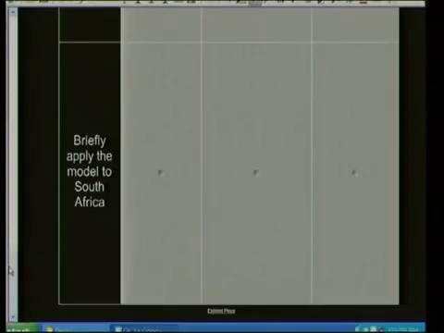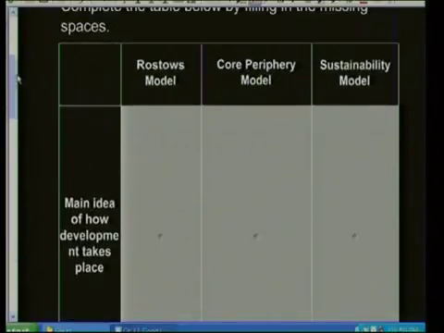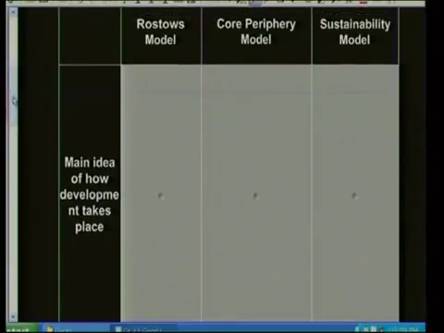We're going to look at one strength of each of the models. We're going to look at one weakness of each of the models. And we're going to briefly try and apply each of these models to the South African context. All right, we're also going to look, as a part of these development issues, at how each of these models specifically relates to South Africa. What I suggest we do is we look at how each specific issue applies to each one of the models, and then we will move down from there.